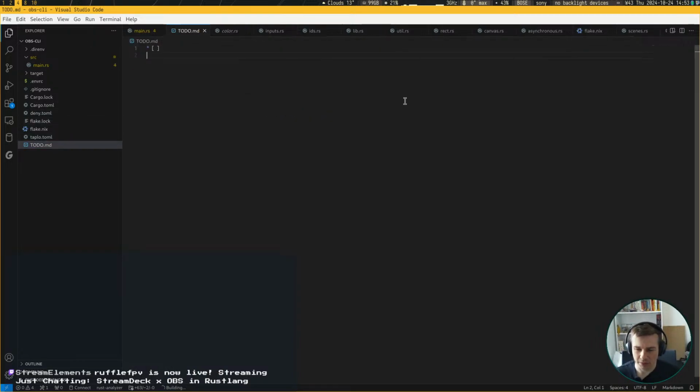So let's maybe add something fancier. Well, first of all, our buttons. Okay, let's start with the obvious. The app is not configurable at all. Everything is hard-coded. So I think some level of configurability might be helpful.